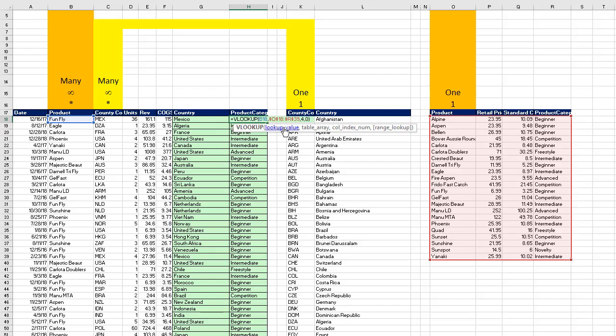So instead of using VLOOKUP, we can use relationships. Now, if you've never done a relationship before, it's the same as VLOOKUP. F2. What's this formula doing? It's looking up product in this table. But remember, the first column of any lookup table has a unique list of items. That means there's exactly one of each item. But over here in this column, of course, we can have multiple listings of products. Anytime you have this situation, one-to-many lookup table over to a fact table or a sales table, we can use the relationship feature rather than VLOOKUP.